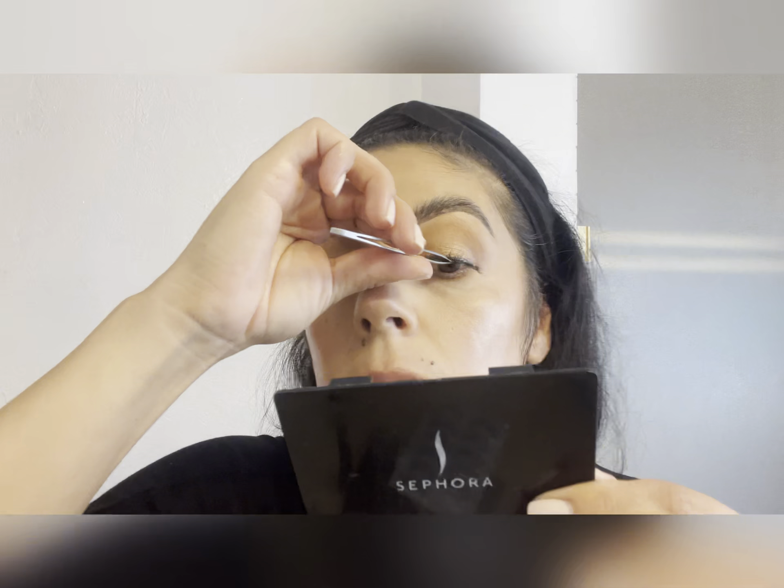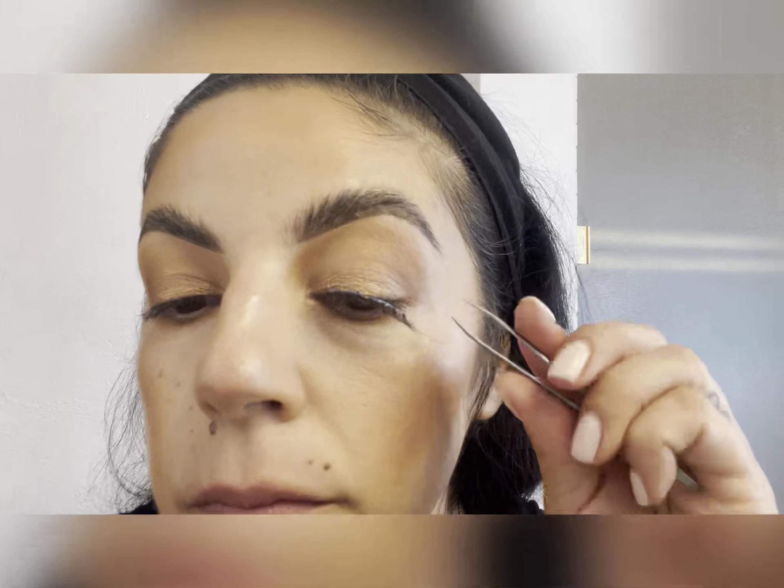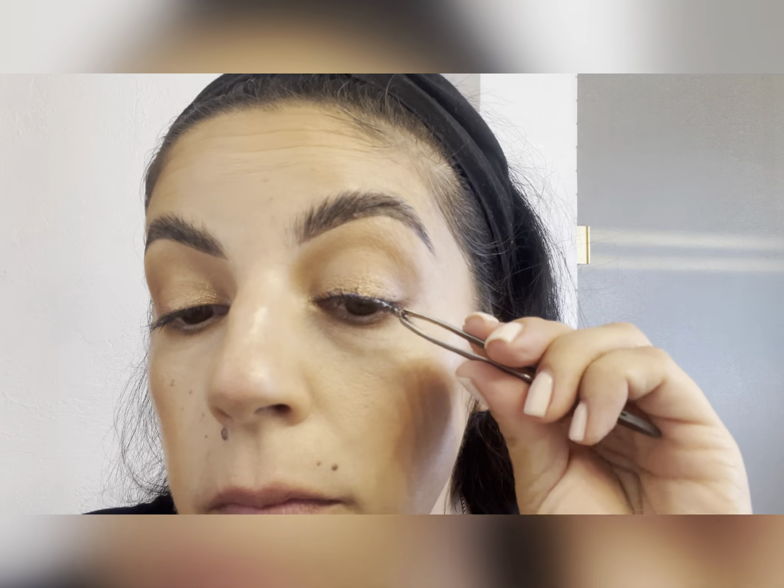This would be a complete look if you're not a false lash girl. But if you are, then go ahead and pick your favorite strip lashes. I am using the Ardell Whispies with my Duo invisible glue, which I find so much easier to apply than the tube. I needed some caffeine — this Ember mug is just heaven sent. It keeps your beverage hot for an indescribable amount of time. If you're a mom, you need that in your life — please add it to your wish list immediately.